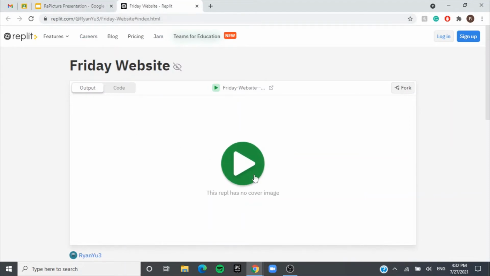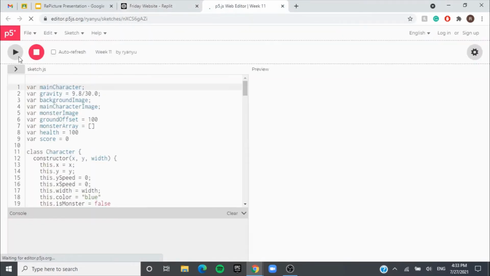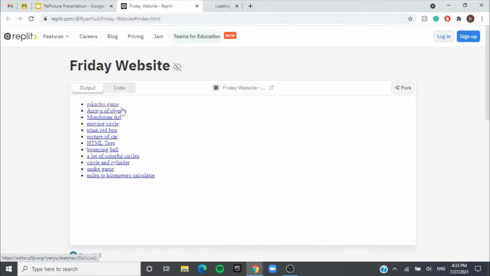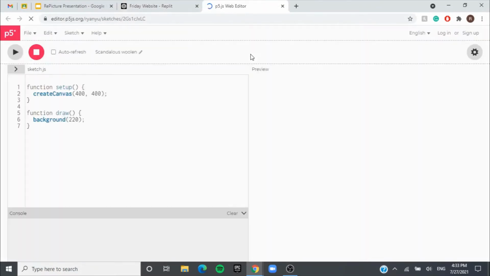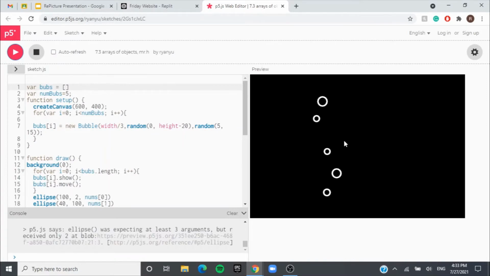So you just go here, you hit play, and then there's a lot of games or different applications. You go here, you hit play, and then you can play around. And then for array of objects, you hit play, and it's just random, I think.